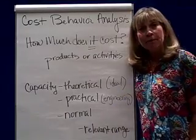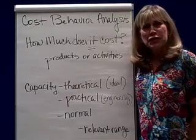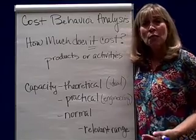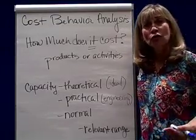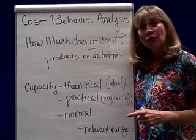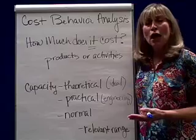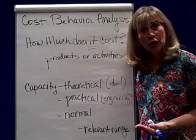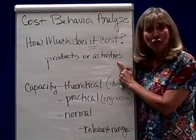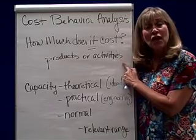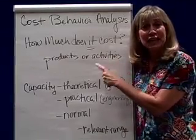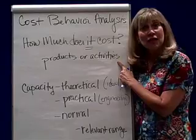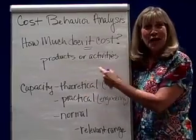Let's look back at where we've been. We've been talking about how much does it cost? In the early chapters, we were very interested in how much does it cost to produce a product or service on a per unit basis. Then we turned and looked at an easier way to manage costs — activity costing. Activity costing says there are a lot of activities that go into making each product or service, so if I'm able to measure and manage these activities, then I'll be able to do a better job at my product cost.